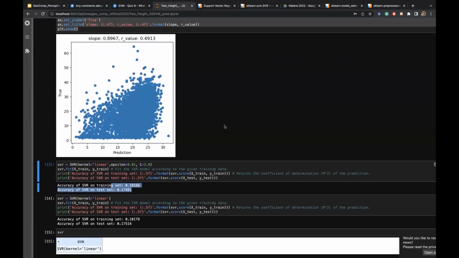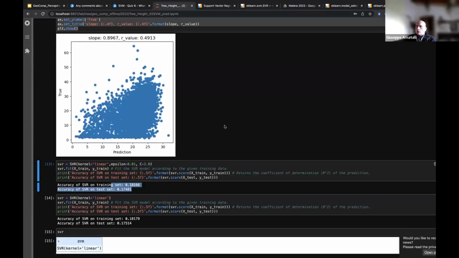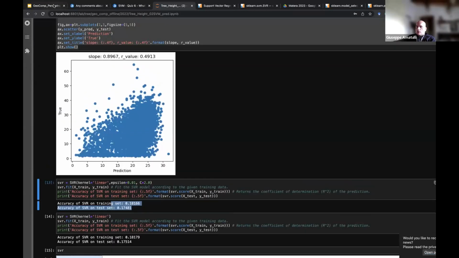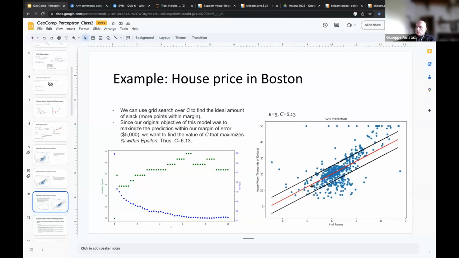Yes, thank you. So Antonio, once again, can you go back to the slide? The epsilon is the distance between the black line and the red line? Correct, for both up and down. In this case, epsilon is equal to 5, so this prediction plus 5 and this prediction minus 5. The C basically implies the magnitude between this margin and these outliers.